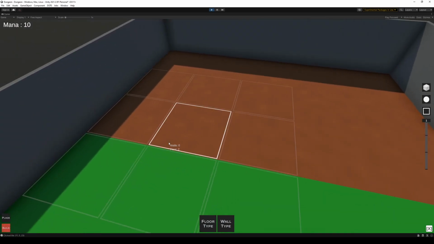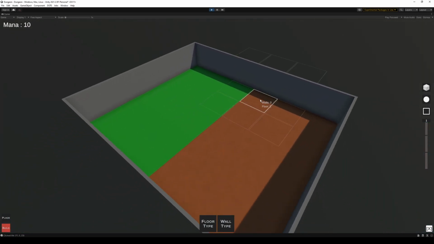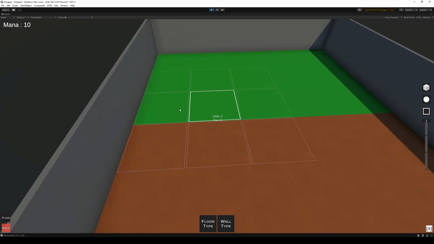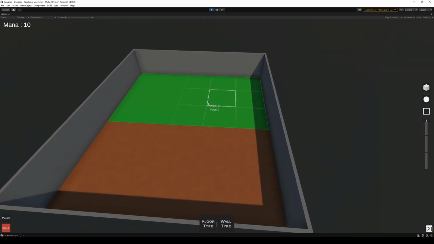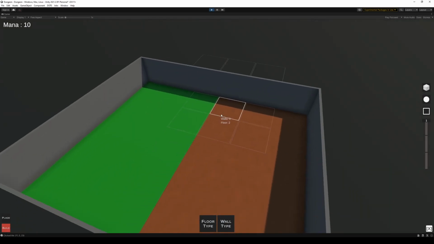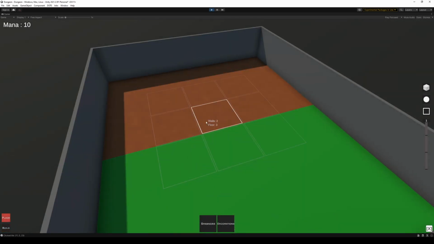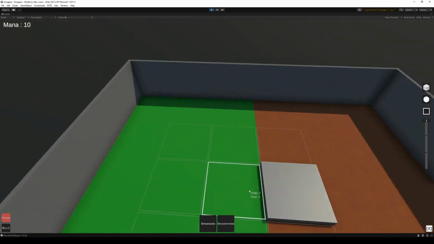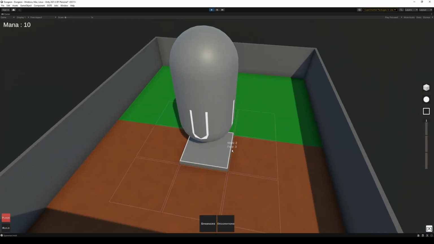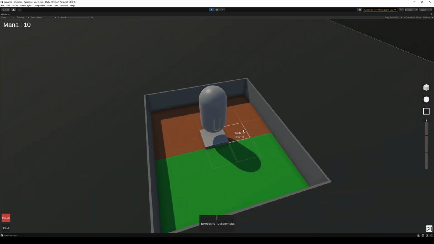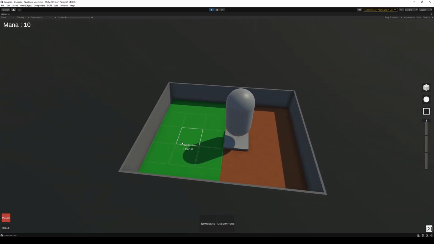So that needs some work on it probably. I'm not entirely sure what I want to do though, because I don't really want to just make it a gradient. I might do that for the time being. Oh, I should also say I fixed the positioning on the spawners. So now it spawns, it places the tile at the correct position.